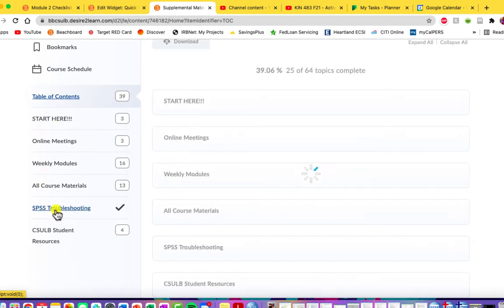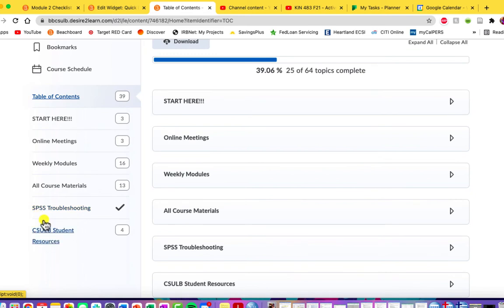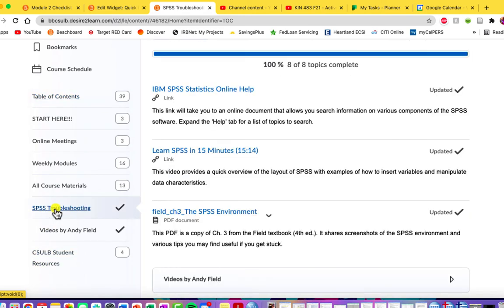At the very bottom, we've got two more things, SPSS Troubleshooting. So this first link will take you to the online help center that is directly produced by IBM SPSS Statistics. You can pretty much search any test, function, etc. in that online source, and you should be able to find what you're looking for.